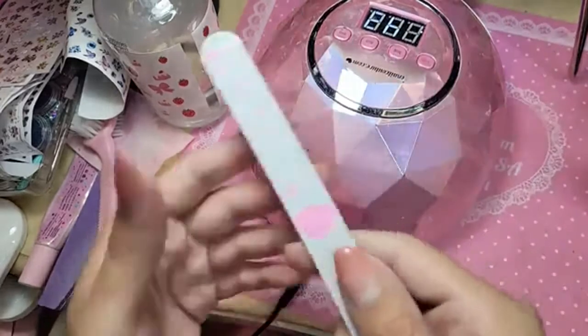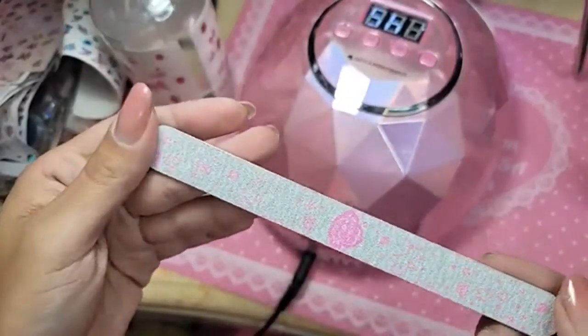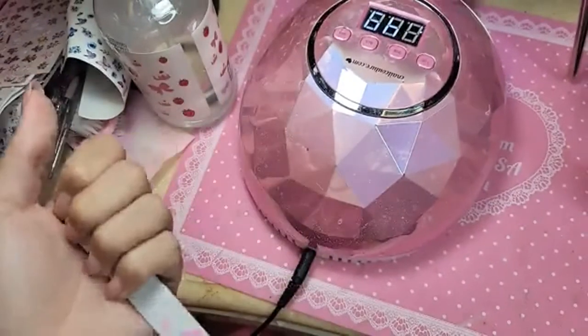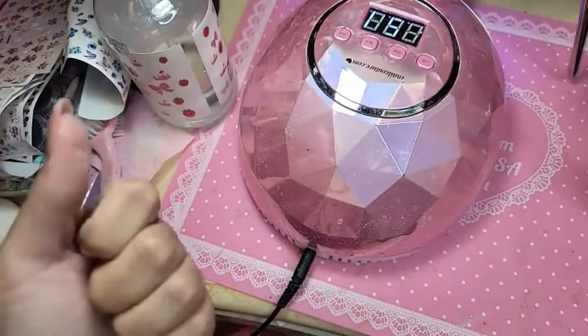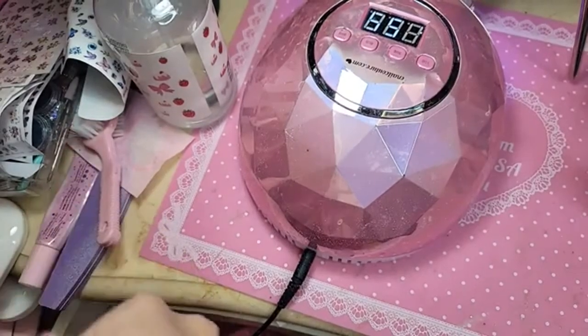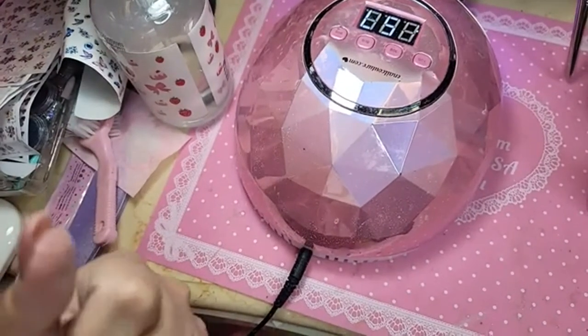And we're going to use a file as well to blend in the sides and get that shape nice and sexy. Maybe you need to use a little bit more gel. So that way you make sure that nail's in place.